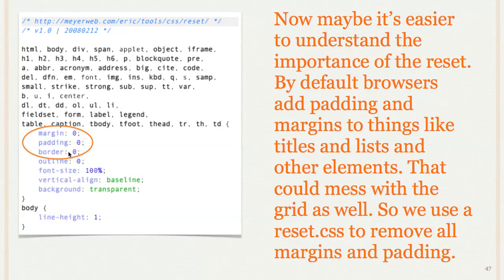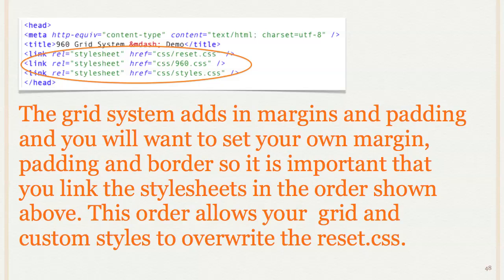And so if you made an H2 element but you wanted to add a grid class to it, it would get extra padding and it would break the grid and things get a little messy. So what you do is you use a reset style sheet, you take all the default out by the browser, and then you only add it in where you want to, where the grid does or where you do it. So there's more to that reset file, but that's the most important part in terms of grid layout.